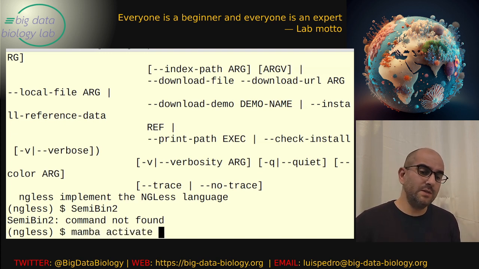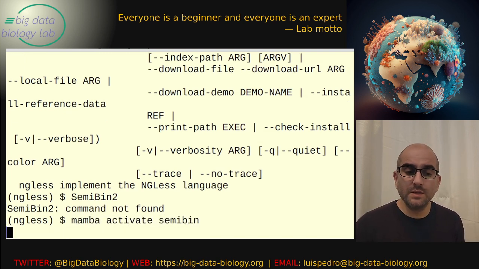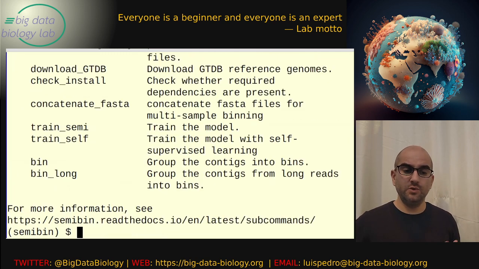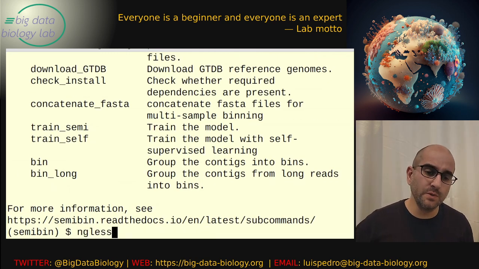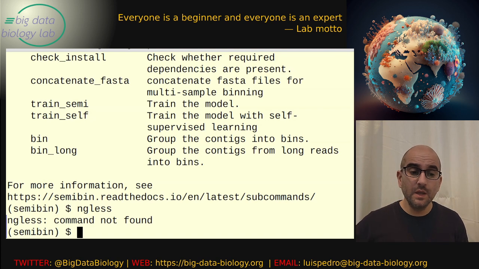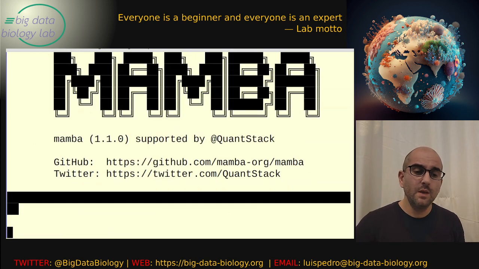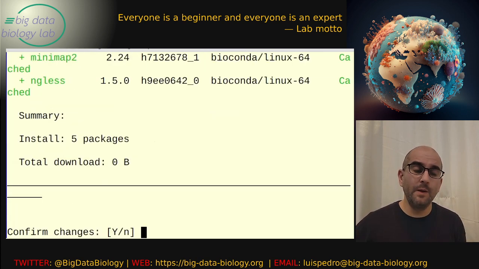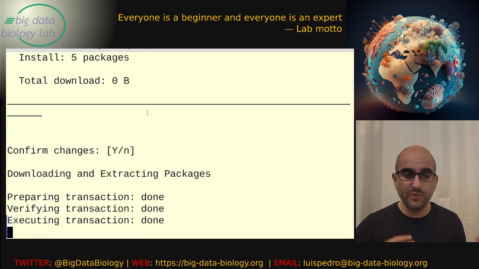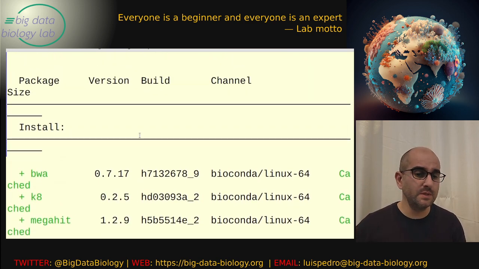Some people would defend that you should keep separate environments for separate tools. It simplifies some things in the sense that you don't risk having conflicts. Maybe it adds a little more cognitive load of keeping track of the different tools in different environments.